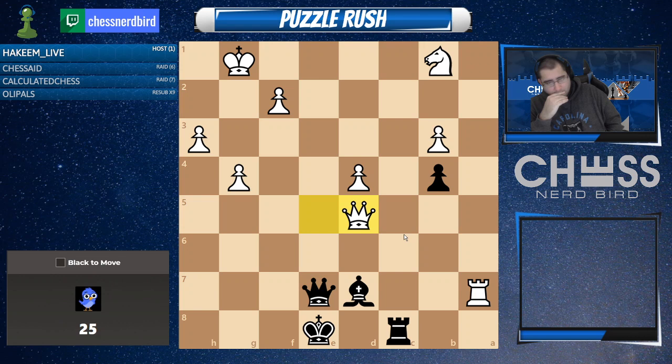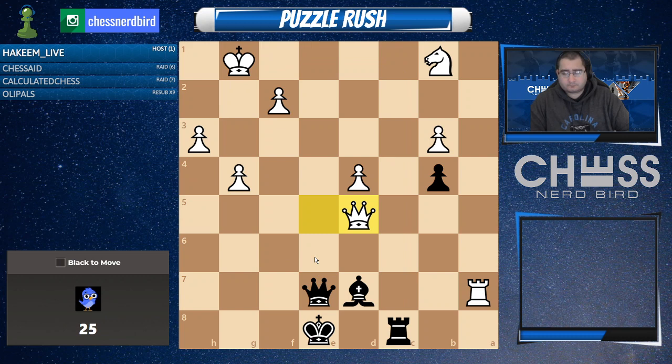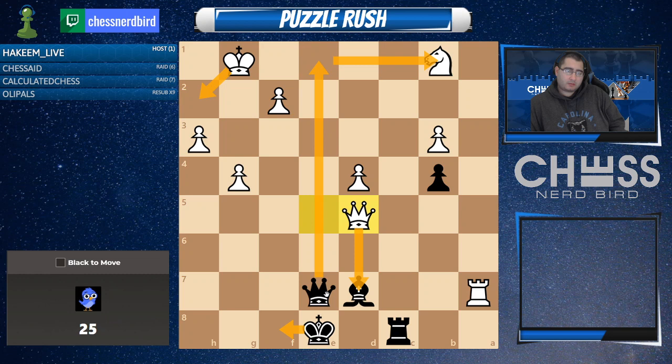I wanted this idea to work with rook check, king here, and then king takes, bishop c6, but rook takes comes with check, and that's one of the problems with that. And all right, so I'm starting to do this process of elimination. So if I play queen, king up, I can't take the knight because of checkmate.